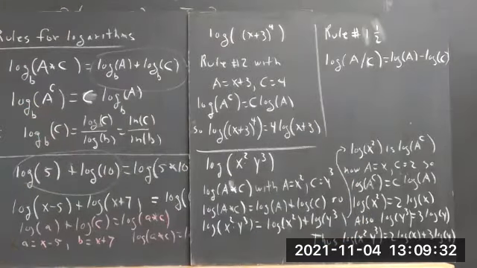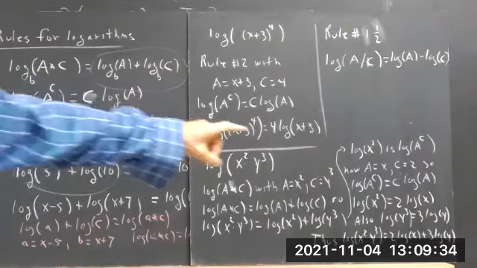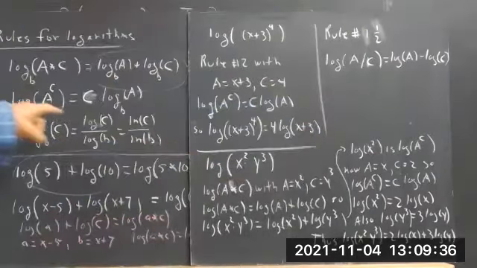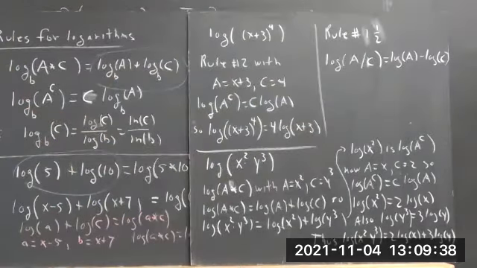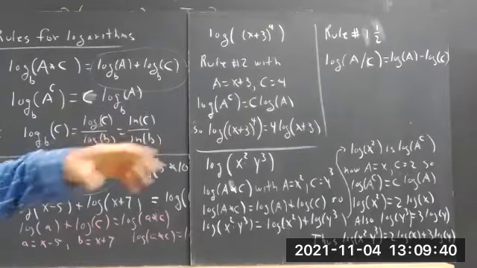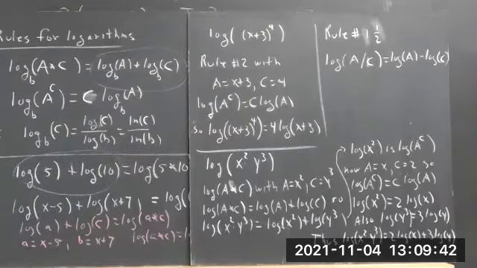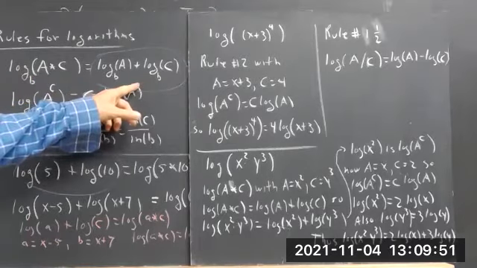Now, if you don't see that instantly, it's okay. You can regard this as a separate rule. I just regard it as another instance of the first rule. That might be a little complicated. So we have this secondary rule. I call it rule 1.5 because it's really just this one.